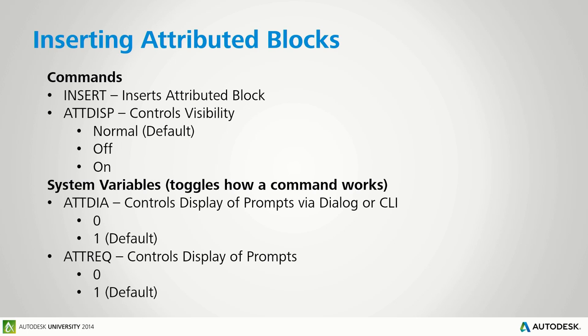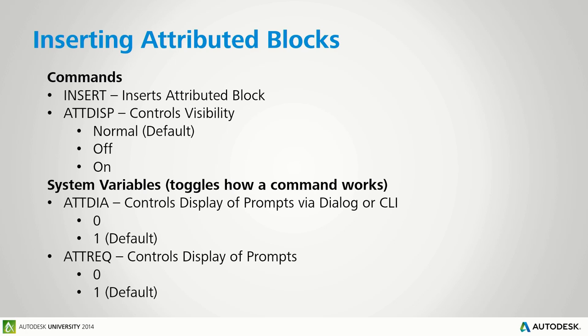All right, some commands we should be aware of. The first one, of course, is insert block, because an attribute is part of a block, so you're going to have to insert it to make it work. The next one is at display. This controls visibility. So let's say I have some information in the drawing. I know I'm never going to send the drawing to anybody, but I may send a hard copy of that drawing. But I don't want them to see the values of the attributes. I can easily turn off the display of the attributes using that command.